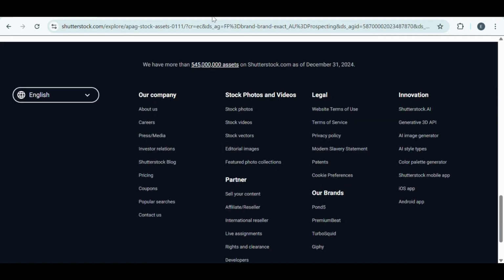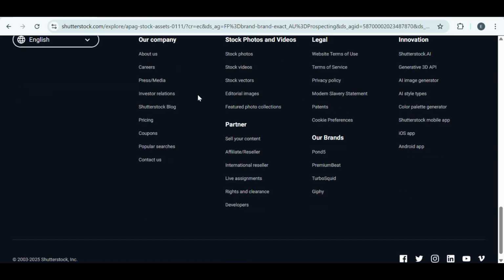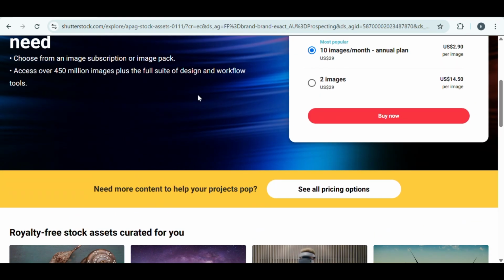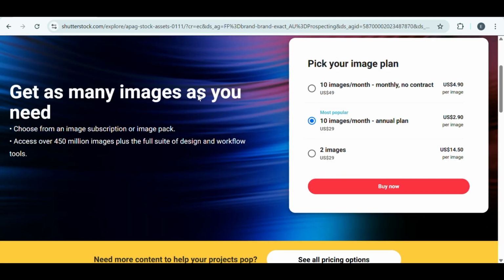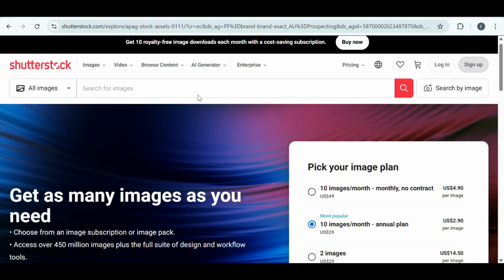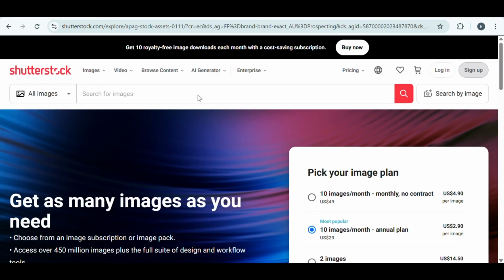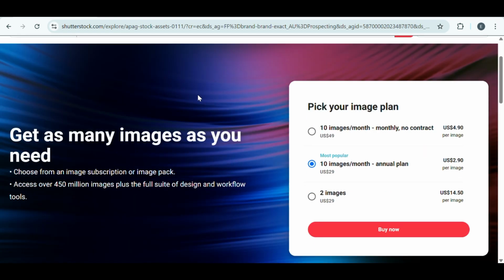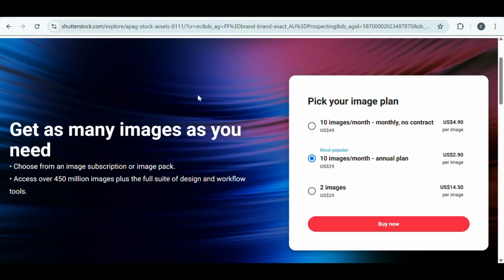So, the question that arises in mind is why Shutterstock rejects AI art. Shutterstock's rejection of AI generated artwork is largely due to copyright regulations. AI models are trained on vast amounts of data, which often include copyrighted images. Since there is no clear ownership over AI generated content, platforms hesitate to allow direct uploads. Additionally, Shutterstock employs automated detection algorithms to flag AI generated images.